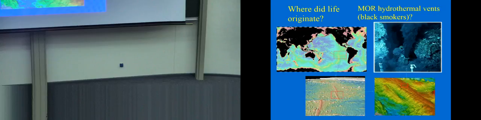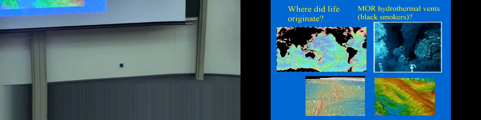Okay, so the details of exactly how life may have formed in these black smoker systems is still very much being researched, not entirely understood. But there's a lot of interesting chemistry going on in there, and there's a lot of simple bacteria called archaea that are living there that are thought to be the earliest forms of life.